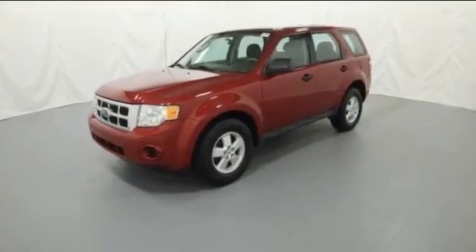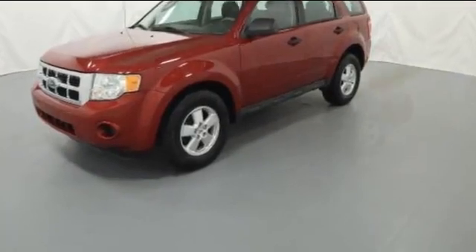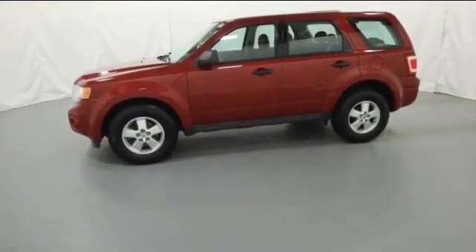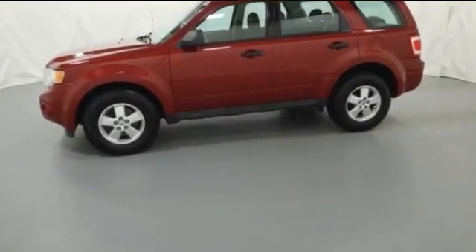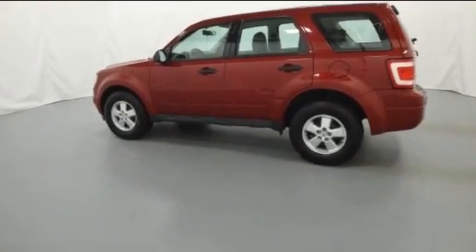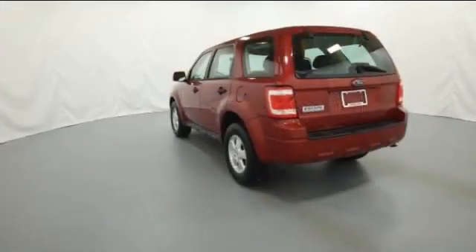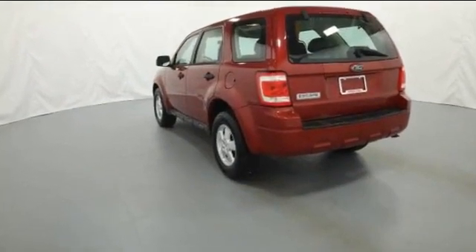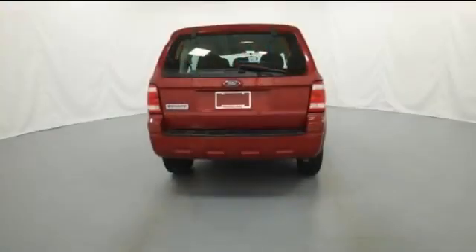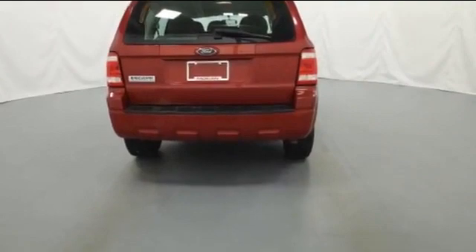2009 Ford Escape with less than 1,000 miles on the odometer. This SUV offers space as well as power and performance, designed with its driver and passengers in mind, with features like these: pass-through rear seat, brake assist, roll bars, power outlet, keyless entry, front bucket seats, engine immobilizer, aluminum wheels, stability control, and passenger side airbag sensor. Visit our dealership soon and start driving today.